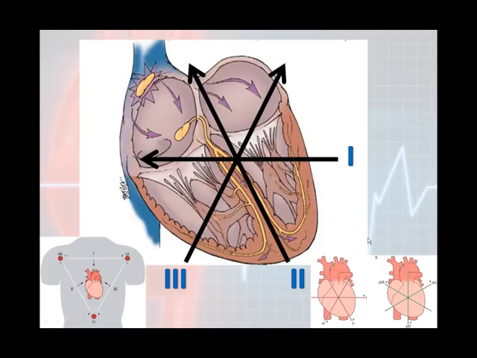Now these are the first 3 leads that were researched, leads 1, 2, and 3, but if you remember what happens now that we've actually moved this triangle into the central terminal right here. Here's our central terminal right in the middle. Now, if you remember, this is our theoretical negative down here.